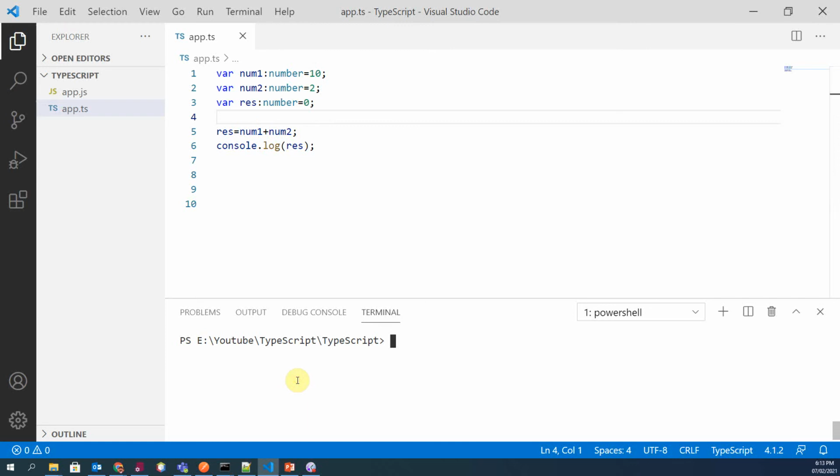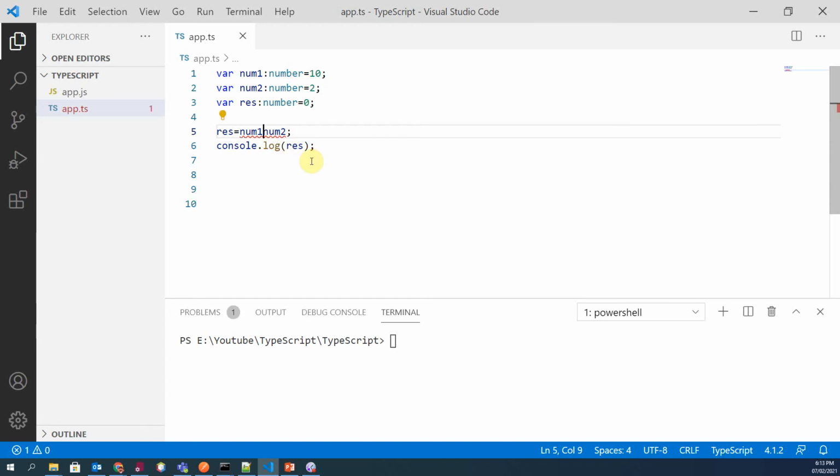So type tsc, which is TypeScript compiler, and name of your file. Then node app.js, and it will print 12. Now similarly we can use subtraction. It will return 8.